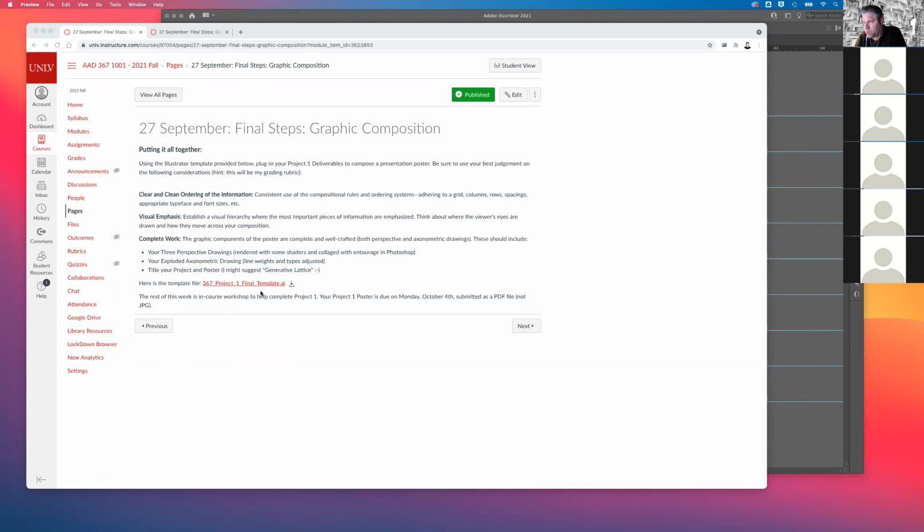The rest of this week, again, is just helping you out, right? Again, it's structured so that I'm giving you an extra week. I sort of looked at the calendar and said, I'm not going to try to make people put together a poster over this past weekend, but we'll give you an extra week to do that. That'd be really exciting, because then we'll start project two, which we'll deal with laser cutting.